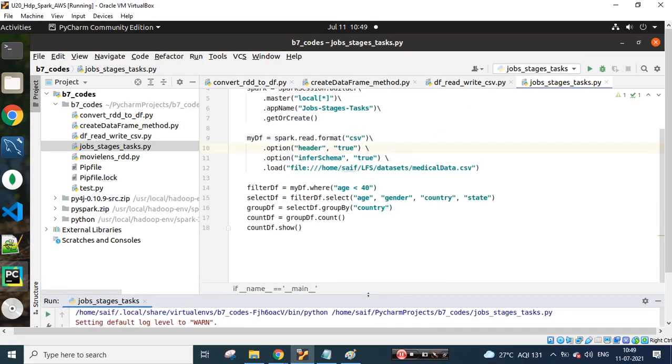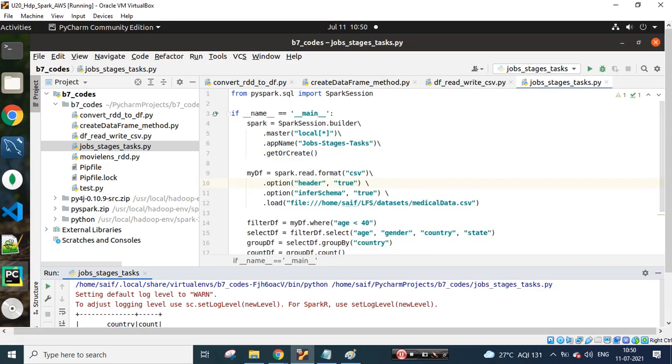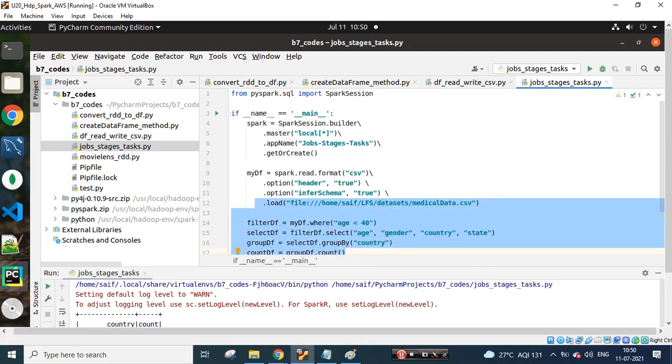Now, Saif is a user right now. When Saif is trying to execute this program, in the architecture which I showed you, when a user submits an application code, what happens in the driver program? The Spark context object creates the driver program. When the driver program is getting created, based on the transformations and actions, a DAG gets created.